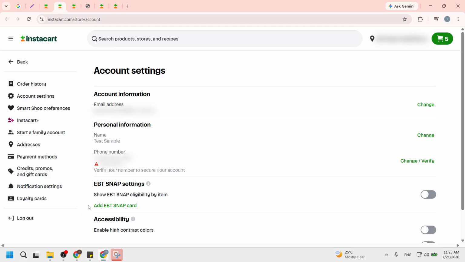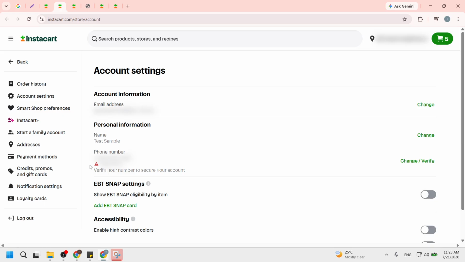Now, click on your account settings. In the account settings section, you will see several options. Look for the one that says your account settings and click on it. This will take you to a page dedicated to your account details. It is here that you can view and update your phone number and other important information. This is a critical step because it helps you keep your contact information current and ensures you receive important notifications.